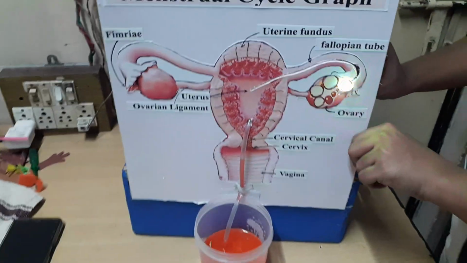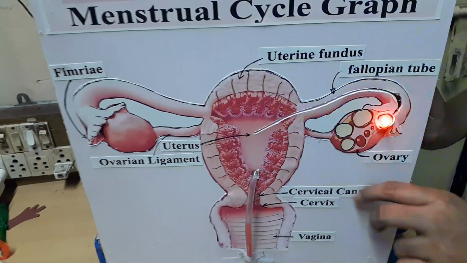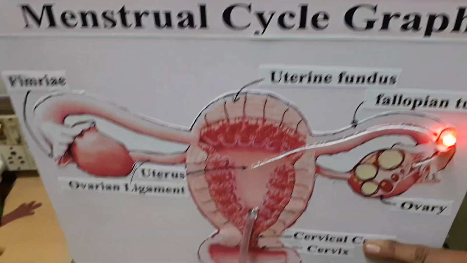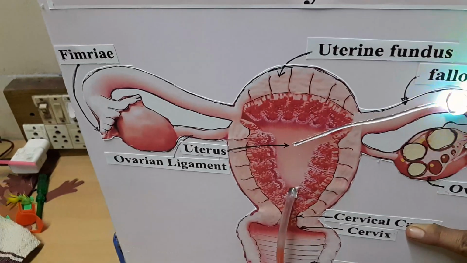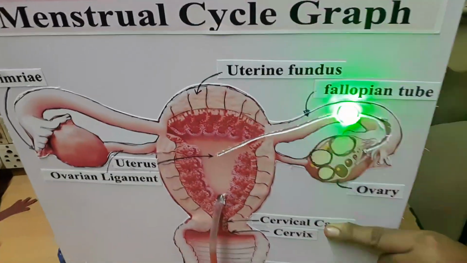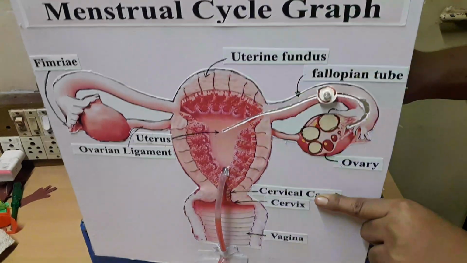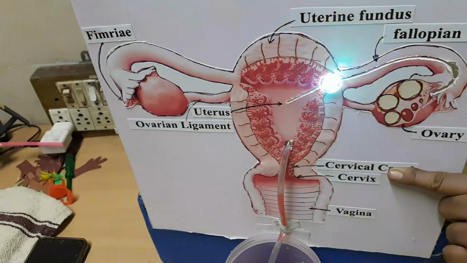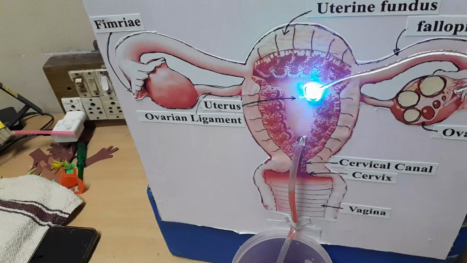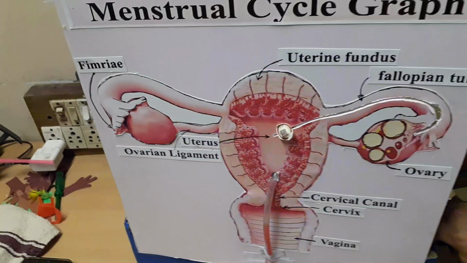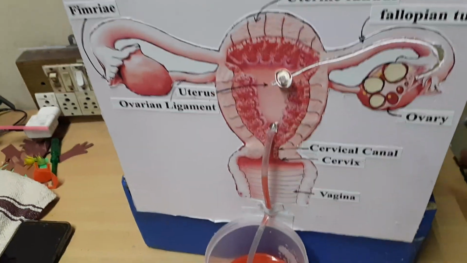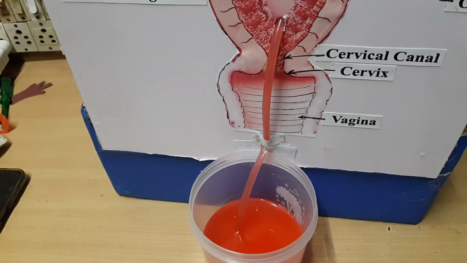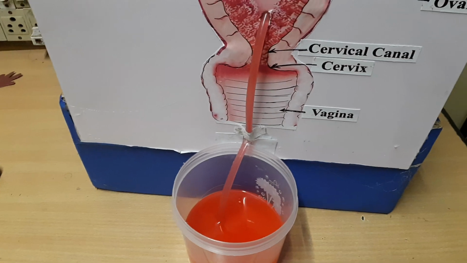Now let us see the working model of the menstrual cycle. On day 14, when the egg is released from the ovary, it travels across the fallopian tube and waits at the ampullary-isthmic junction for fertilization. If it's not fertilized, it will move slowly towards the uterus and remain in the uterus. Once it is not fertilized by sperm after 30 hours, the egg will disintegrate. Then the uterus begins to prepare itself for menstruation. So on day 1, menstruation begins, resulting in the shedding of the uterine lining.